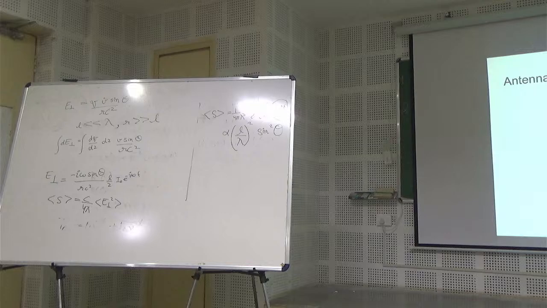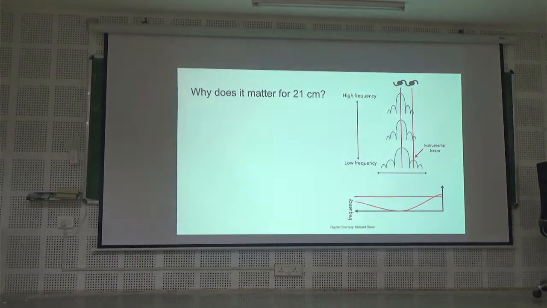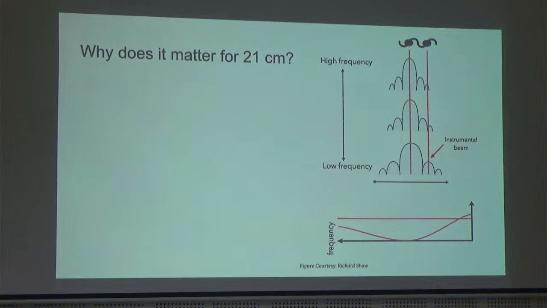So I'll just end with one thing. Why are we so concerned with our field of view being frequency dependent? The answer lies in something called mode mixing. In foregrounds you have spatial structures, so your brightness changes very rapidly pixel to pixel. You also saw this in the tutorial. Now suppose my field of view is something like this, where the x-axis here is theta, and I am looking at three different frequencies: frequency 1, frequency 2, frequency 3, where this is the highest frequency and this is the lowest frequency. I have two sources, one at zenith, so I am looking just up ahead, and one slightly off zenith. And this is illuminating different parts of my field of view at different frequencies.